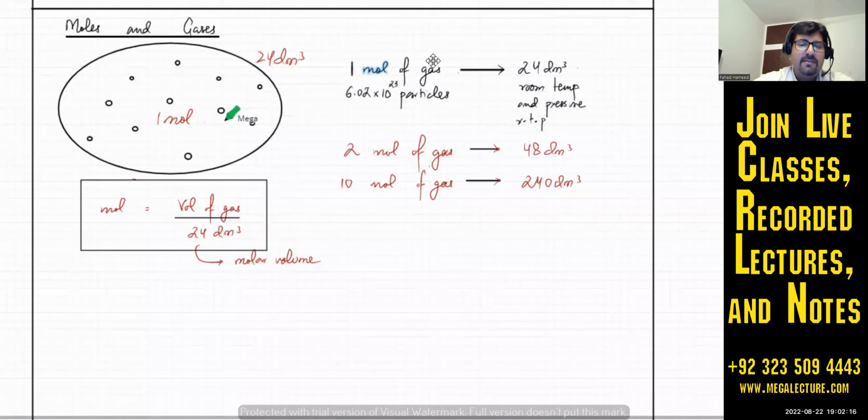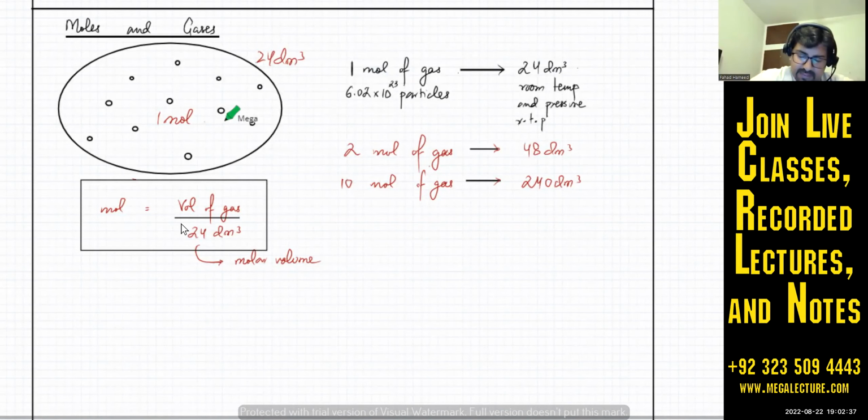अच्छा, so this formula over here is the same thing. कि हमने क्या किया था? 1 mole of gas occupies 24 dm cube. 2 moles of gas will occupy 48 dm cube. So just plug in 2 moles. So 2 gets multiplied by 24, and what volume will you get? You'll get 48 dm cube, right? 10 moles of gas will occupy how much? 240 dm cube, right? Using this ratio. If you have 10 moles of gas, it's going to occupy 240 dm cube.